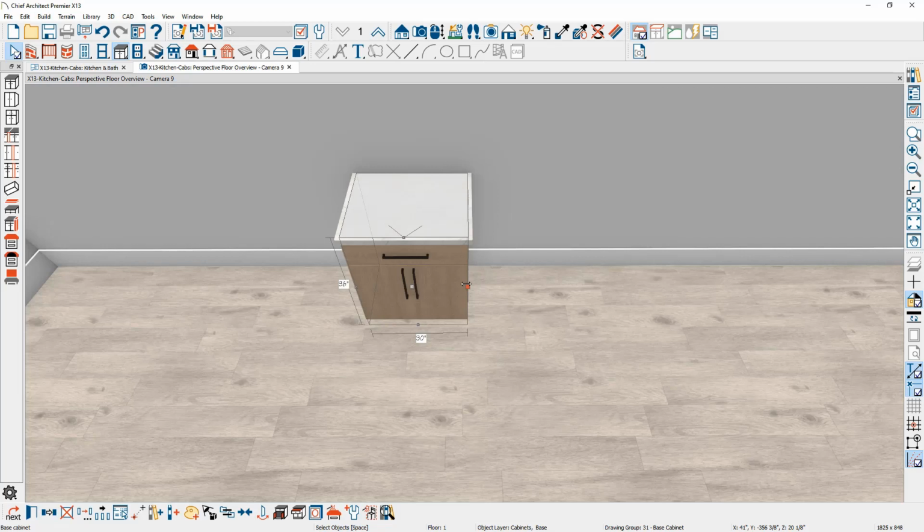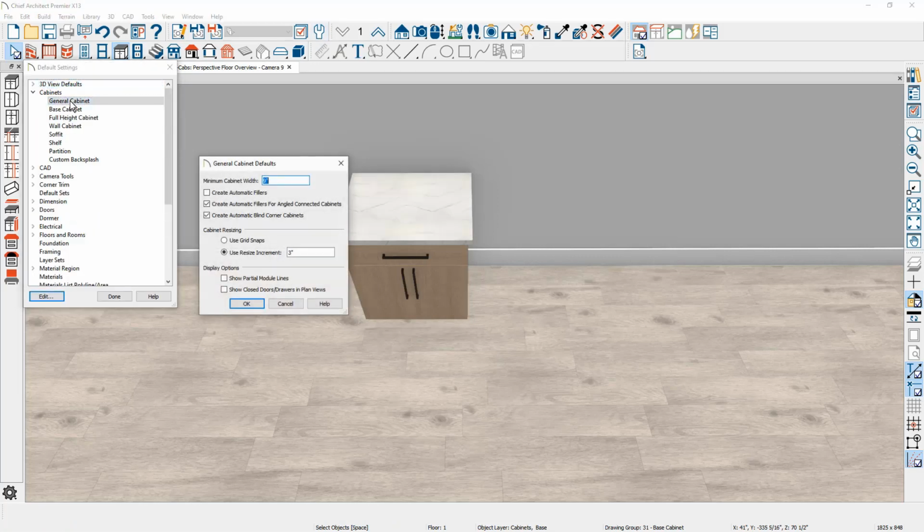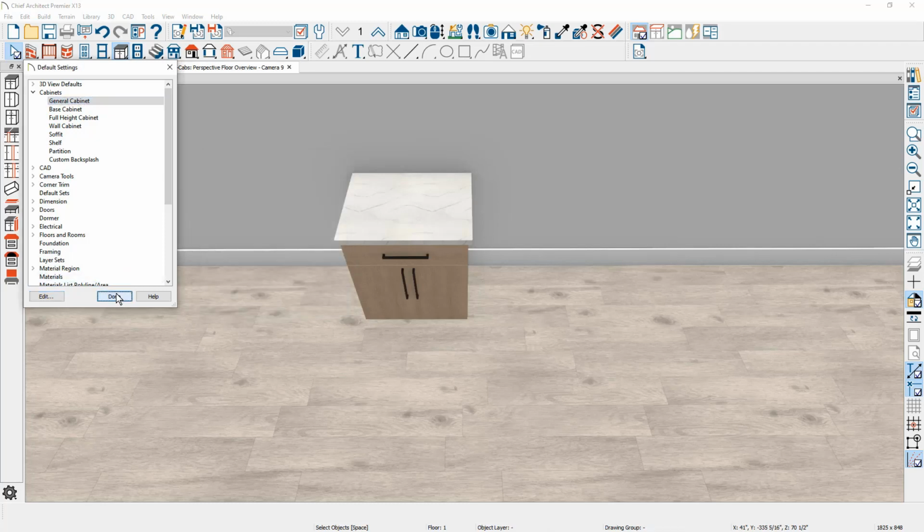When you're resizing your cabinets, I have mine set up to bump in 3-inch increments. You can easily adjust that in your default settings. As I go over to the cabinets and come down to the general cabinet settings, down in here is where you can set this cabinet resizing. As I mentioned, mine is set to 3-inch increments, which is also the setting we ship with out of the box. If you're a custom cabinet maker and you want to adjust that to 1 inch or even less, you can type in any value, and it just makes it a little easier when you're resizing your cabinets.